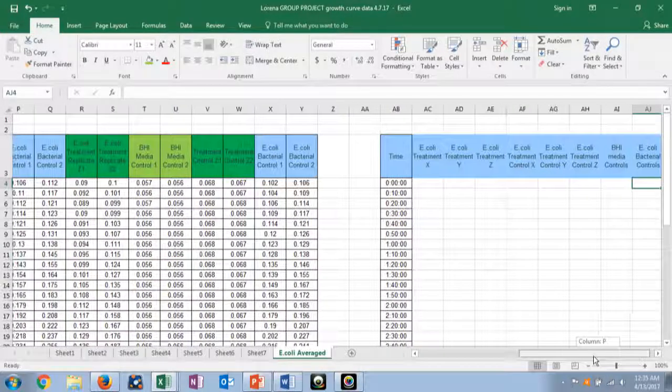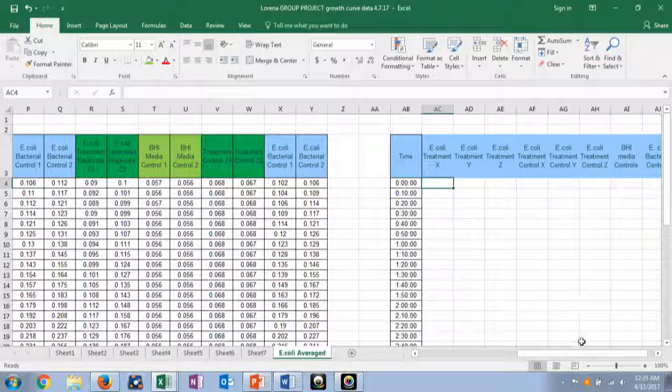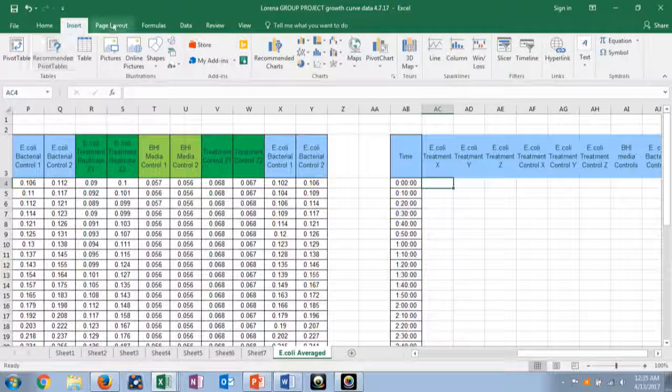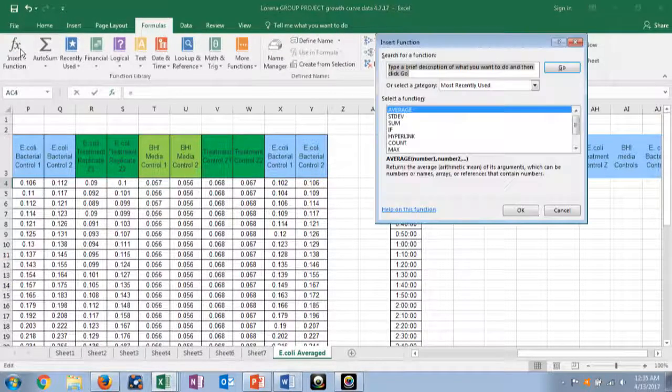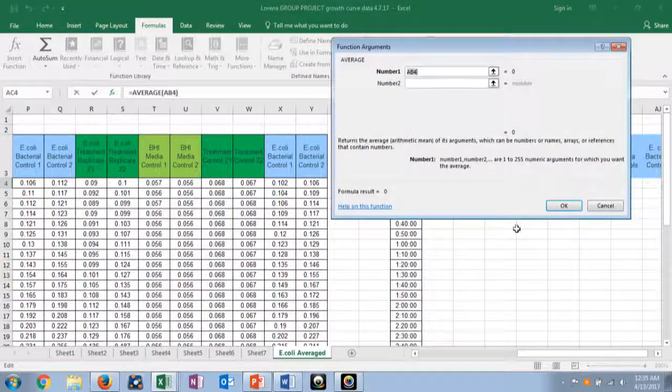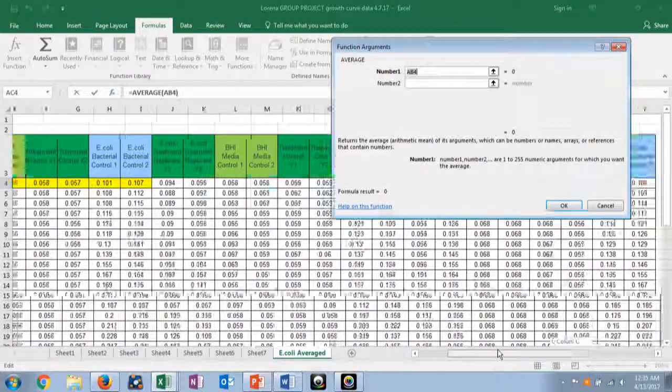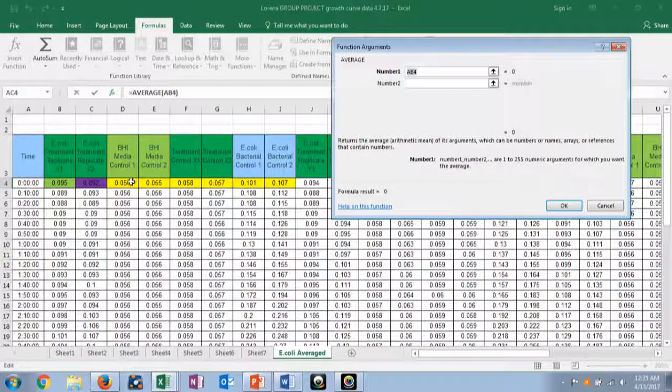Okay, so how are we going to do this? E. coli treatment X. So we're going to go to formulas, insert function, average. We're going to scroll over, and we're going to select E. coli treatment replicate X1 for number 1, and for number 2, we're going to select X2 right here. So we're going to average the column B and column C, essentially.